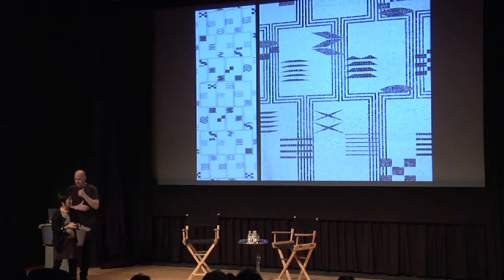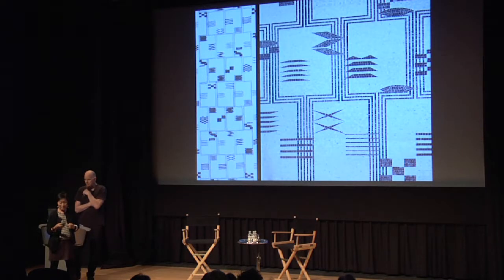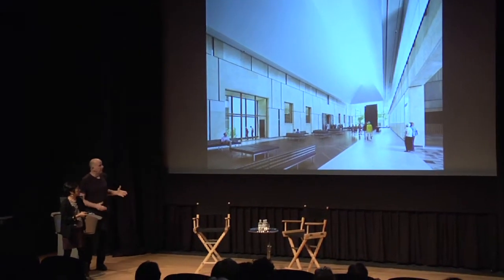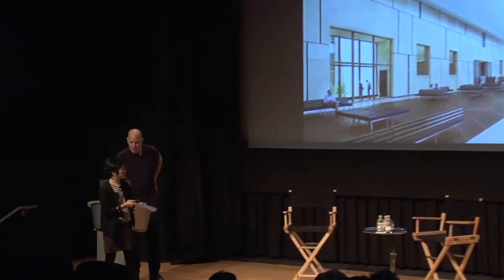The floor is a mosaic, which was based on a traditional African textile weaving pattern called liar's cloth. Actually, not done exotically, but rather by a family from Brooklyn who had never done something like this before at the scale. When you walk into the space, it's really a grand and shockingly large space, which is really a kind of an indoor-outdoor space, a way to wait before you go into the galleries, or when you come out of the galleries. It also is an event space.